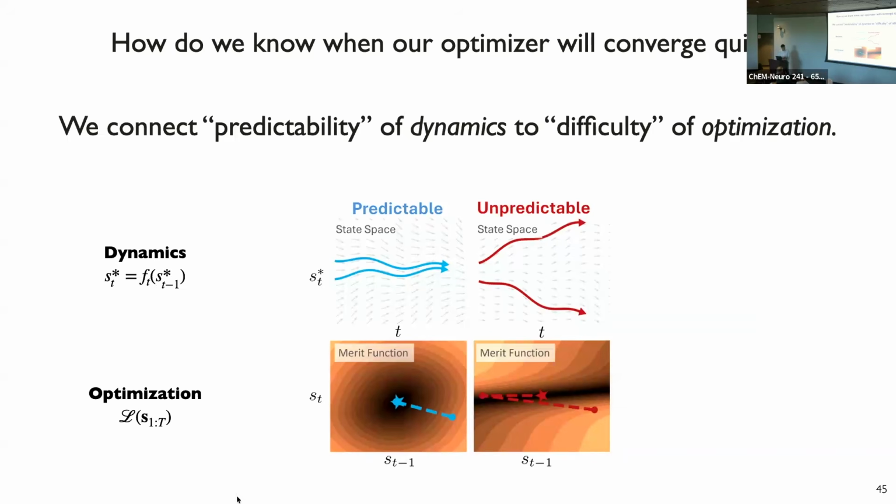So the basic idea is that when we go from dynamics to optimization, it's the predictability of that dynamical system that governs the qualities of that optimization landscape. When it's a predictable dynamical system, we'll define a suitable notion in which that optimization landscape is well-behaved, bowl-like, and easy to optimize. And the unpredictable one will be narrow and jagged and hard to optimize efficiently. So let's formalize these notions.